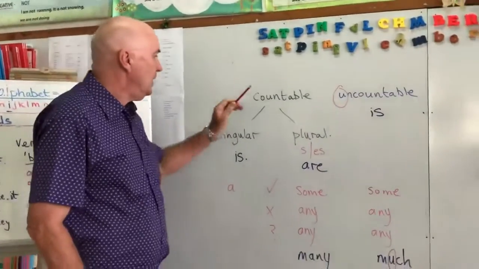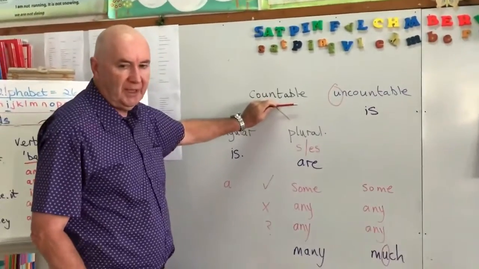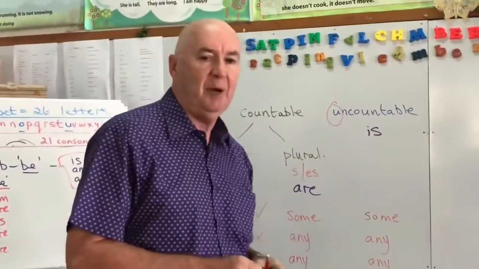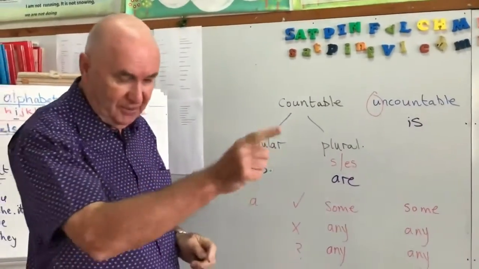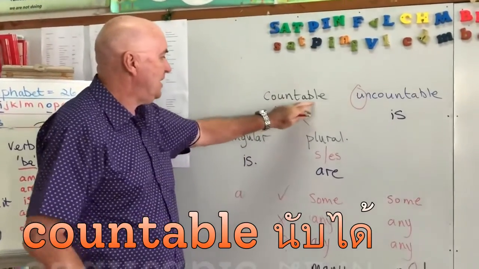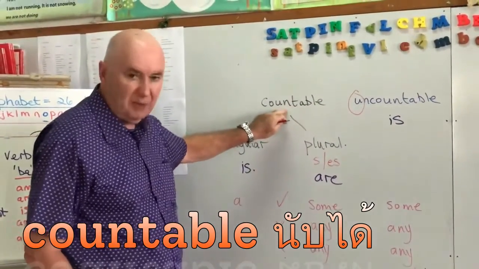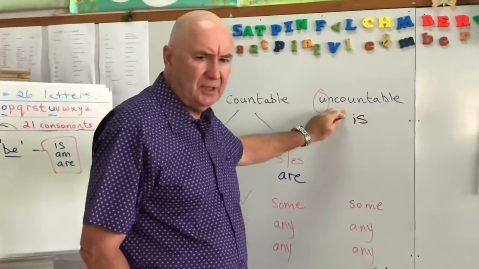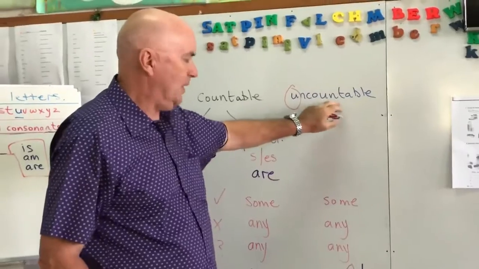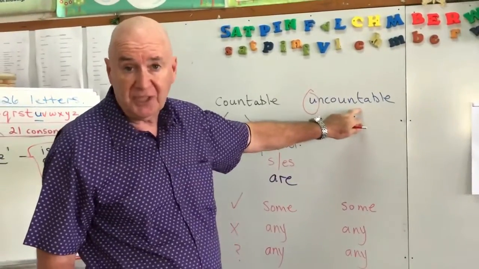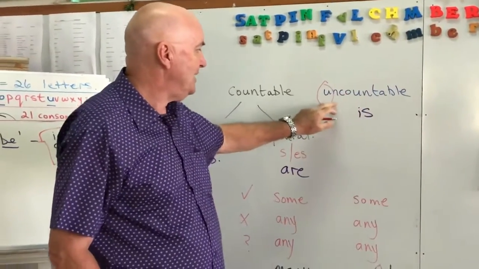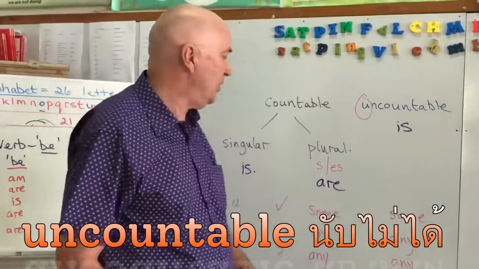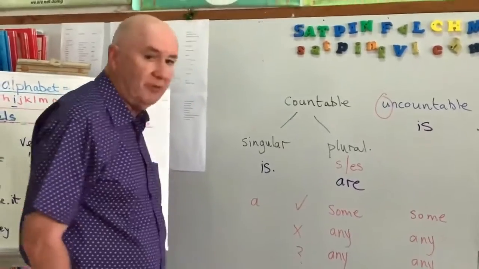So if the food we're looking at, you can look at it when the question is how many, and you can say 1, 2, 3, 4, 5, 6. We say you're able to count it, it's countable, okay? But if the food is like water or milk, or very small like coffee or sand or rice, then we say it is uncountable, not countable. And it's important because we use different words.